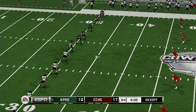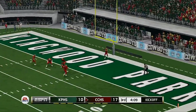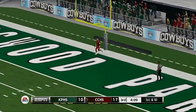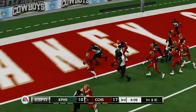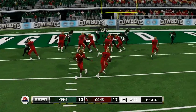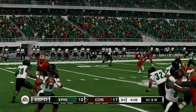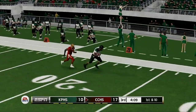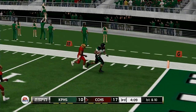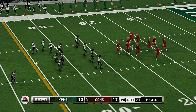Everyone's all lined up and ready for the kickoff. He kicks it off, and he got all of that one. And it goes into the end zone, down for a touchback. Kirk, not sure what went on in the locker room at halftime, but both offenses have really come ready to play in this third quarter. I think that's really what separates a good team from a great team, being able to make the adjustments at halftime and then come out and execute. And so far, we've seen both these offenses able to do that. So we're just about ready to return to action.